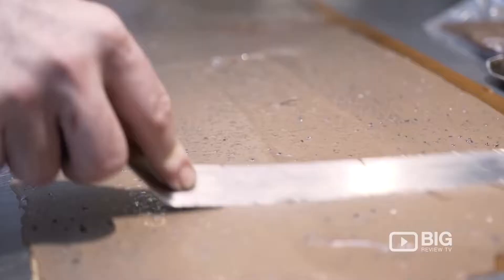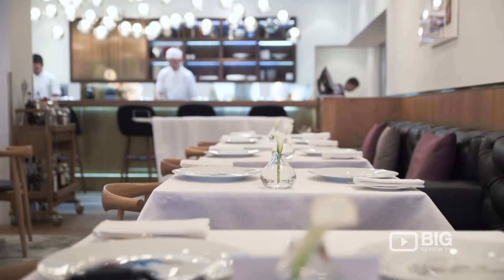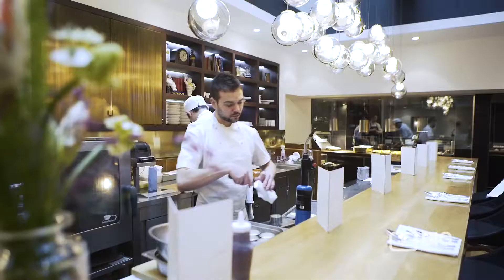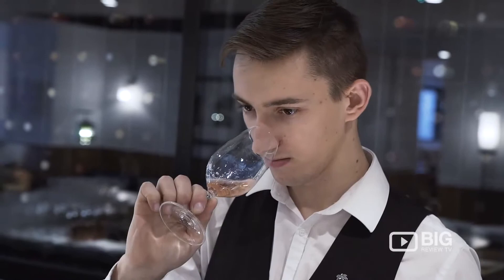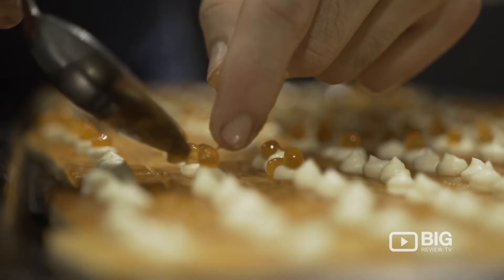We're here at Pollen Street Social with amazing restauranteur and star chef Jason Atherton. Jason, this is your first restaurant and the love of your life from a restaurant standpoint? Absolutely — after my wife and children, this is absolutely the love of my life. It's so important that we've never taken a penny out of this restaurant; everything we have we've funded and gone back in. We're creating our own craft beer, we do our own wine down the Wye Valley, investing in crockery, china, cutlery — just trying to reinvent it all the time to keep Pollen Street as one of the best restaurants in the country.